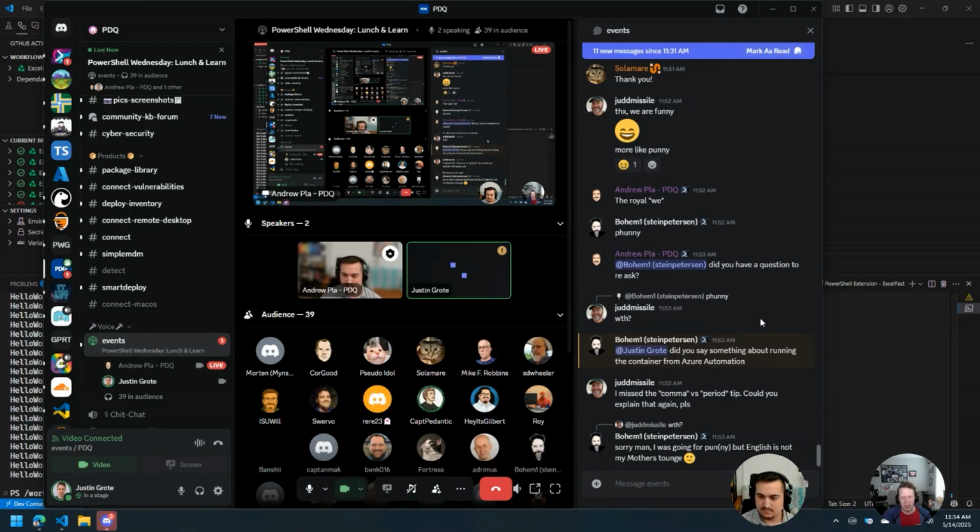Then there are ways to run containers natively. There's Azure Container Instances, Azure Container Apps, and Kubernetes or Azure Container Services. I keep saying Azure, but all this works on Amazon and Google. It works on your on-premise Kubernetes system. It works anywhere containers run. I did a presentation at PowerShell Summit called The Many Ways to Run PowerShell in Azure. When the recordings go up, I highly recommend you look that up.